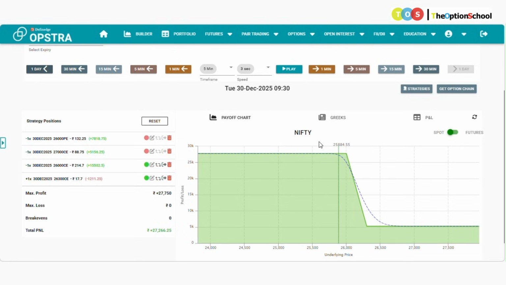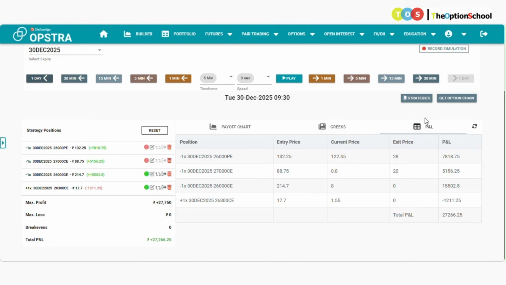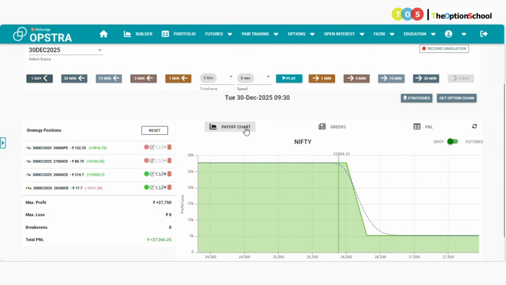So this was a little bit of an expert thing, what you have done is you have squared off that put. See that put. Now that put would have become 122 rupees. Earlier it was only 28 rupees. So 122 minus 28, the thing which has already given me 78 rupees and can give me only 28 rupees more. Why should I keep it? And when we are staring at the fag end of the expiry, and gamma risk is very high, right? Hope it makes some sense that there can be different adjustments.